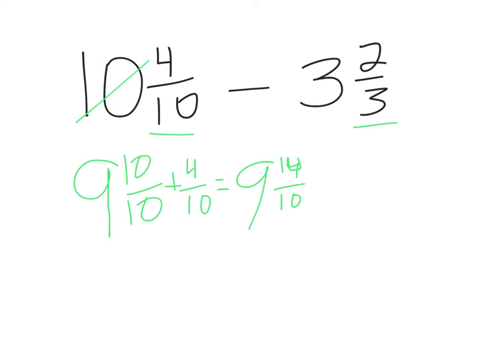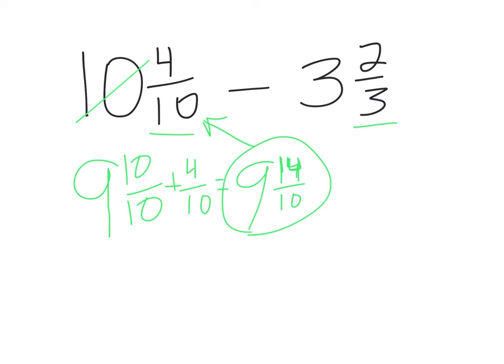All right, so if I look at it here, I'm kind of thinking, all right, kind of looks different, but the reality is all I did was just rename this, and I'm going to circle it. This is the same thing as that. 10 and 4 tenths is the same as 9 and 14 tenths. They're equivalent. They're the same. If you drew a picture of them, they would be the same.